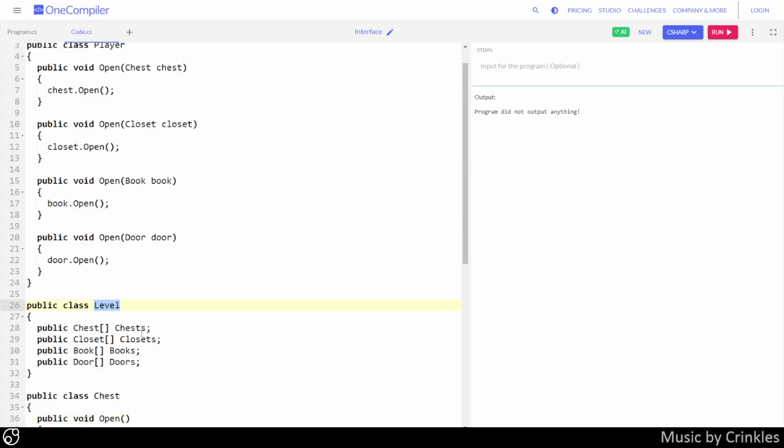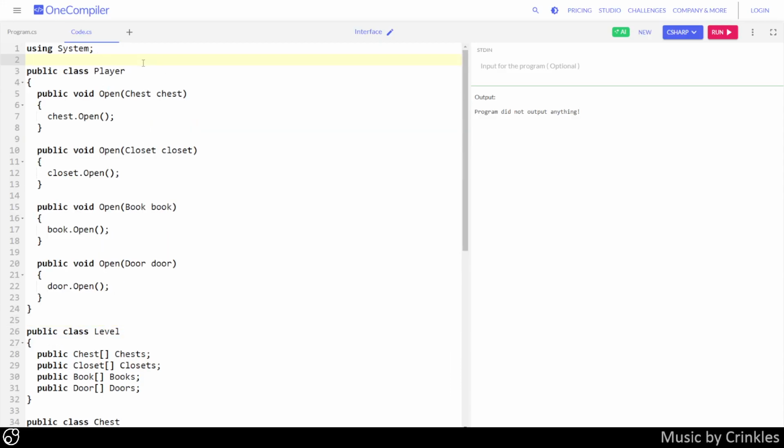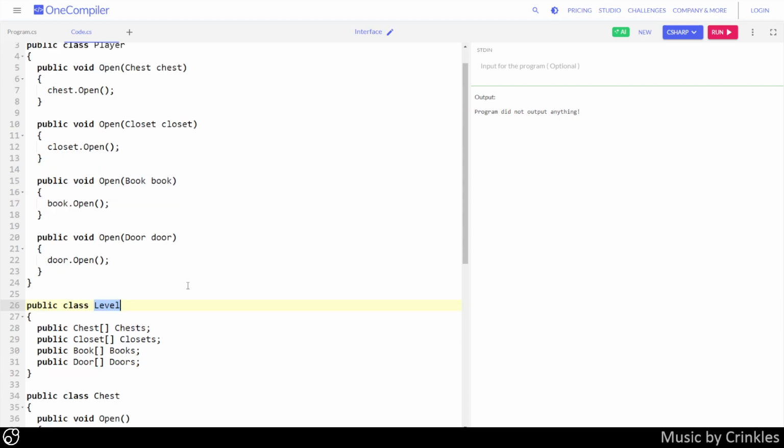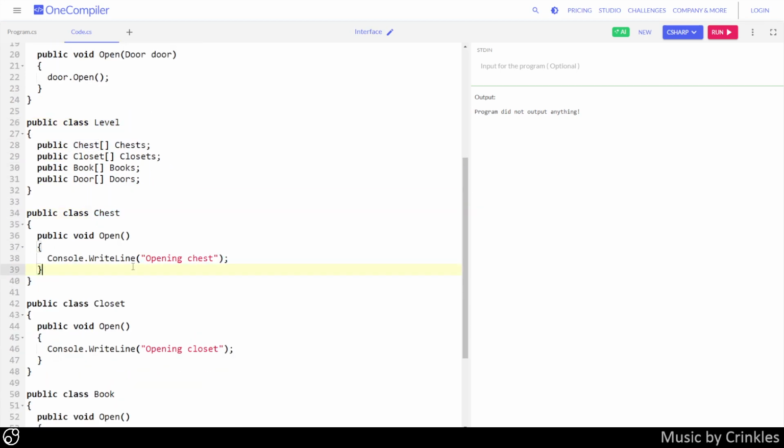And the level itself also doesn't really care about this is a chest or a closet. It just cares about I have a thing the player can interact with. That's even more broad. It doesn't need to be a thing that can be opened, it's just a thing. That's it. So we can define this abstract category of thing that can be opened, or just in general a thing, and have the player and the level just work with that abstract understanding of thing that can be opened. But leave the specific classes down here as they are, with individual methods that behave differently.